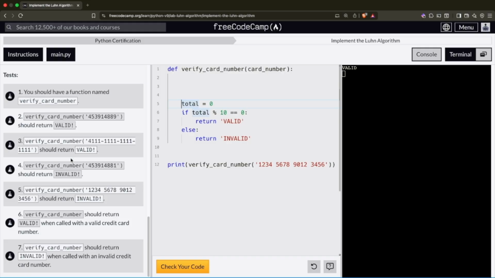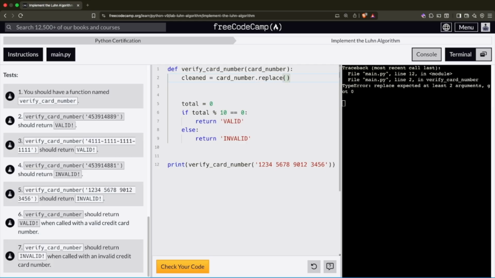So you have to have a clean number. I'm going to replace the dashes with nothing.